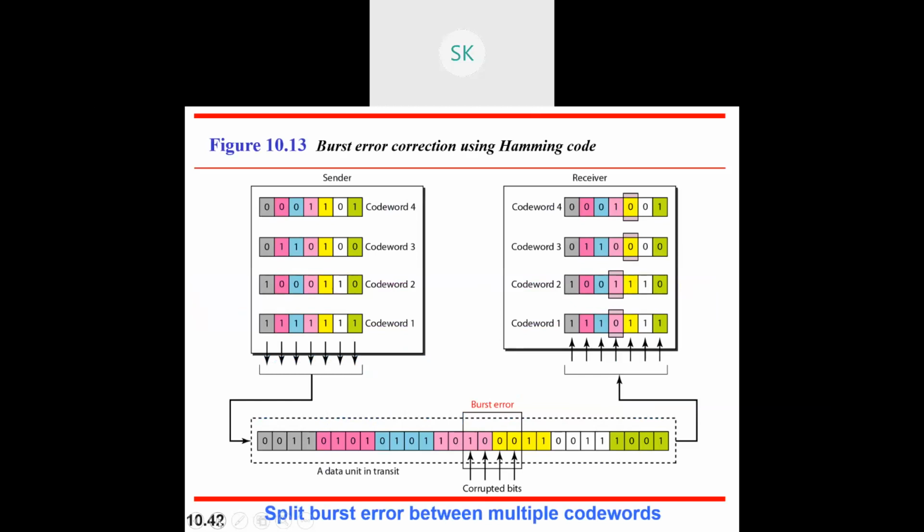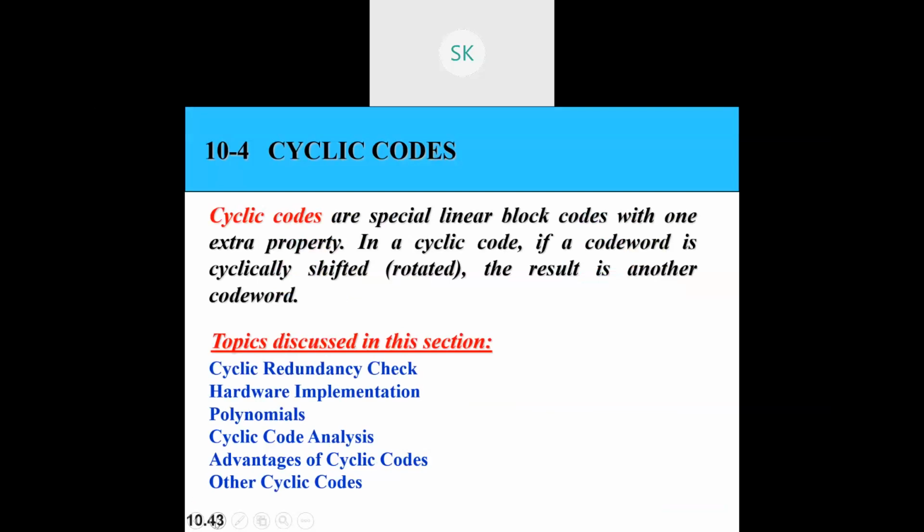For burst errors, it is always better to send them in different blocks of code. Don't send them in the same particular code, so that they cannot be identified at all. Instead, change the block and just send that particular block. It will be easy for us to identify and it will be rectified soon. That's what it says with respect to burst errors when you are using it.